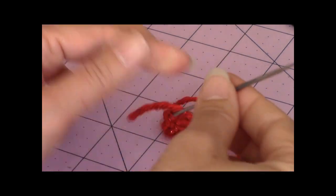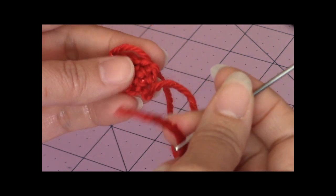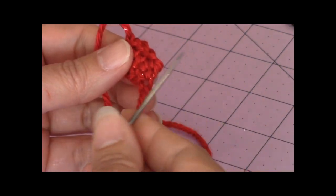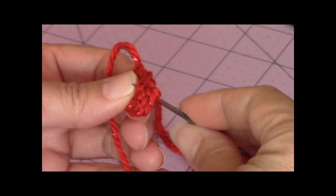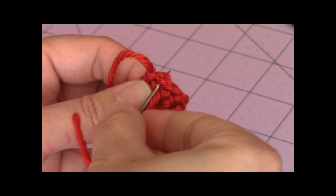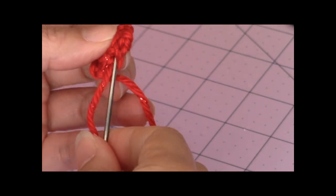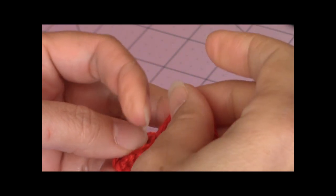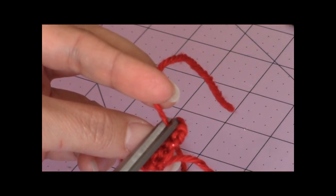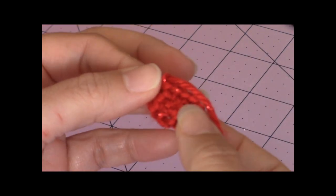So before we sew the tongue in place, take your tapestry needle with the shorter loose yarn end, and you're going to want to weave it back towards the back of the tongue. And then just kind of bury it in the back of the tongue. And then you can just kind of trim it. And then your tongue is ready to be sewn in place.